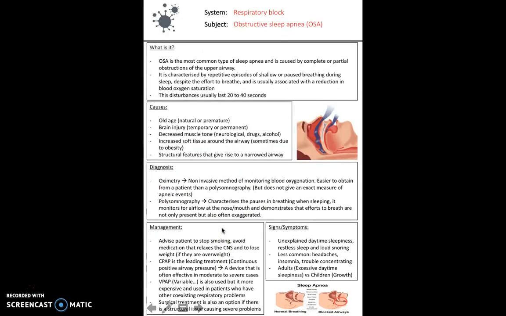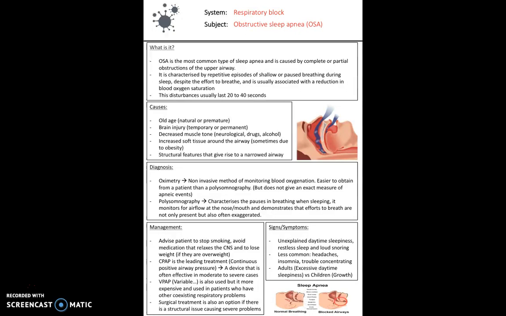So, moving on, we looked at obstructive sleep apnea. Now, in order to understand OSA, it's important to go back to basics and understand about sleep disorders in general. Sleep disorders can be split into respiratory and non-respiratory. Respiratory sleep disorders are things like OSA, obstructive sleep apnea. You can also have central sleep apnea and obesity hypoventilation. Non-respiratory sleep disorders include narcolepsy, periodic leg movements, parasomnia such as nightmares and sleepwalking.